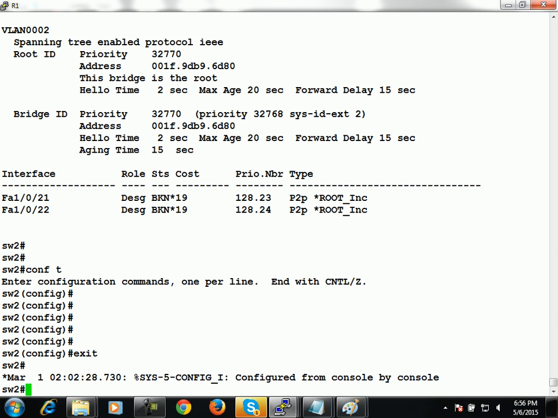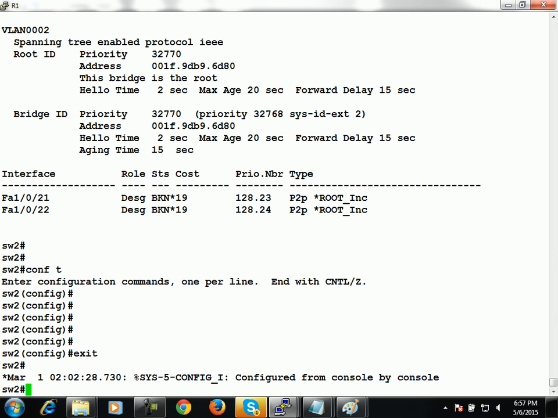See, root guard must not be enabled at the end of non-DP, because non-DPs will always receive BPDUs from DP. So if you suspect that on this interface you can receive BPDUs in future also, then never enable root guard. And that is why it is also recommended, in case of load balancing, if you are using PVST, that you will also configure load balancing, right?